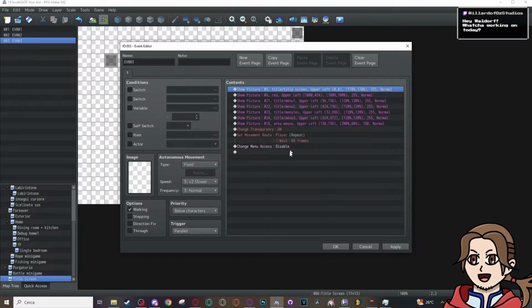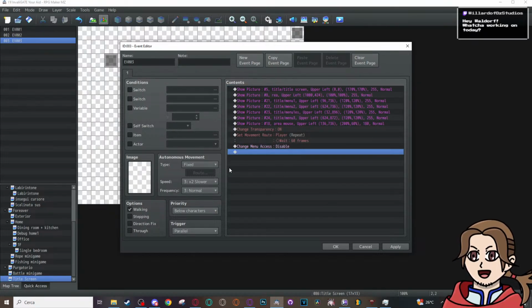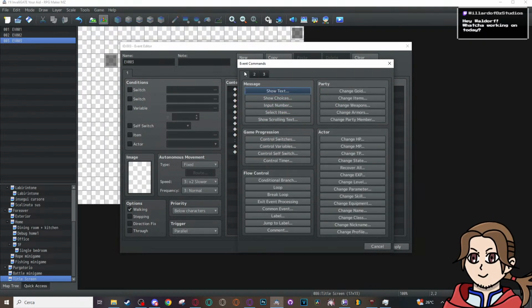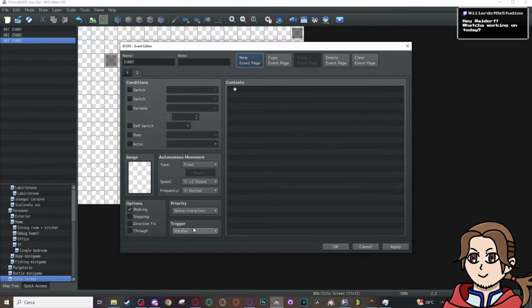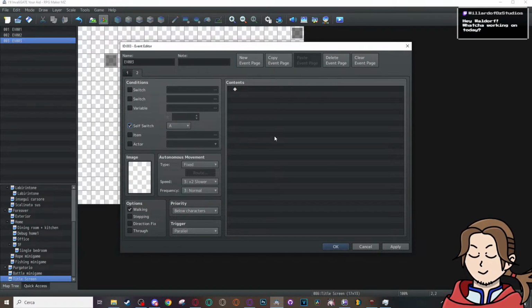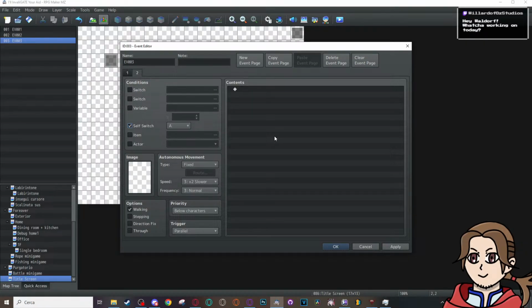Well, this one draws the pictures, so we need to move it only later. That means, when this is done, this one runs only once. After this, we run something else. We can even make it parallel process. No, it's fine.